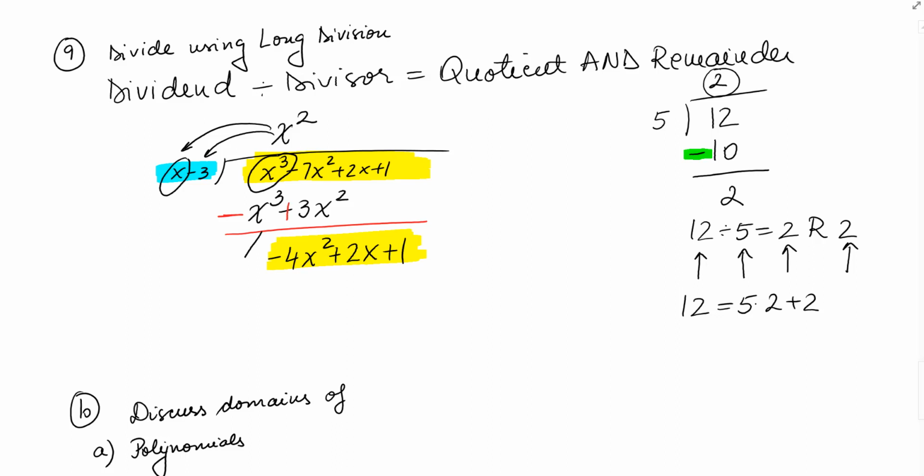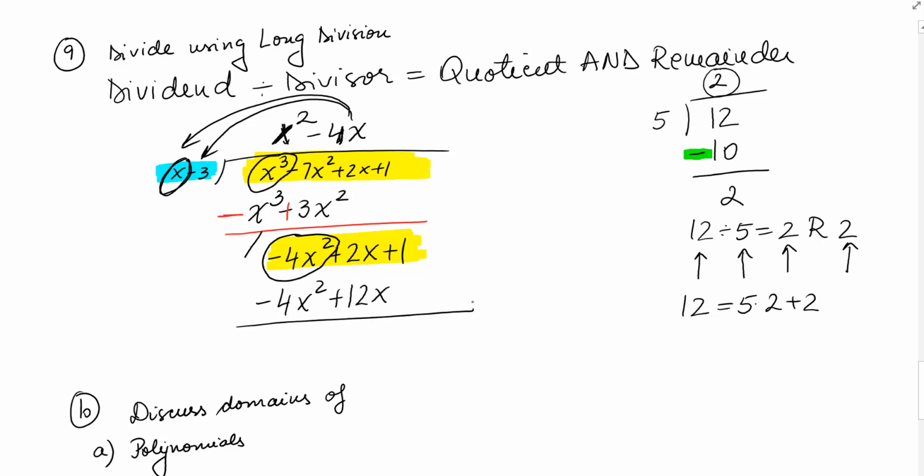So we're going to divide again the first term by the first term that we had here. So negative 4x squared divided by x is negative 4x. And now again, we check by multiplying negative 4x with each of these terms. So we divide only by the first term, but when we multiply back in, we multiply both terms. So negative 4x times x is negative 4x squared. Negative 4x times negative 3 is plus 12x.